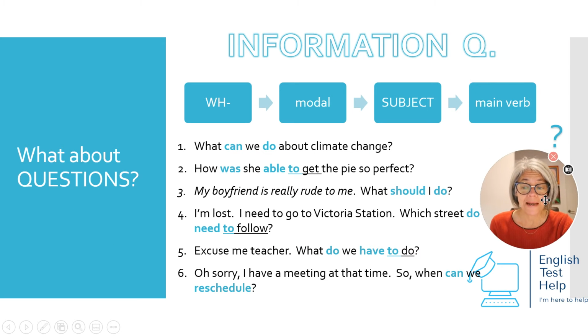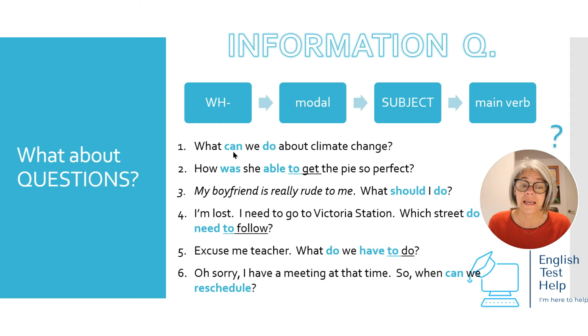Hopefully, you learnt from another teacher there are two types of questions, ones that ask for information and ones that ask for a yes-no answer. So when you're asking for information, you need a WH word or how many, where, which, what, then the modal verb, then the subject, then the main verb, and there's probably more words after that.